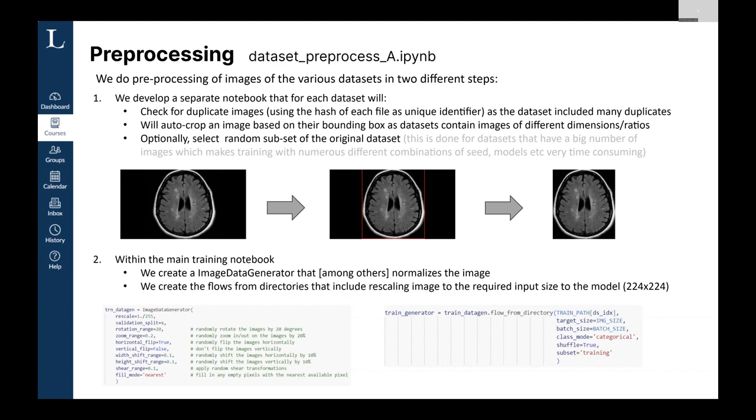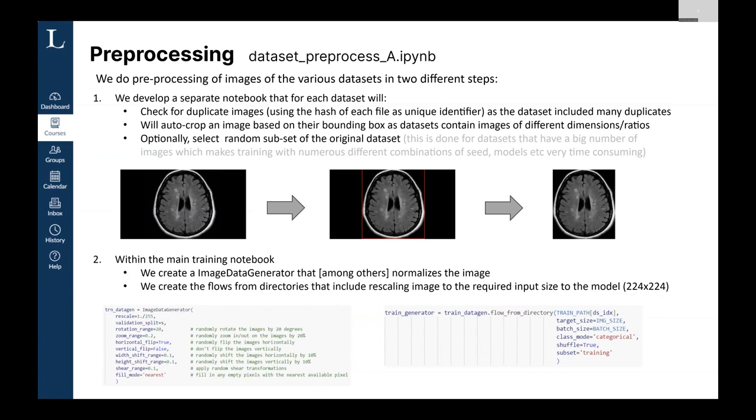Then we autocropped each image based on the bounding box, because the datasets contained images that had different dimensions and ratios, and the image was placed in other parts of the image.